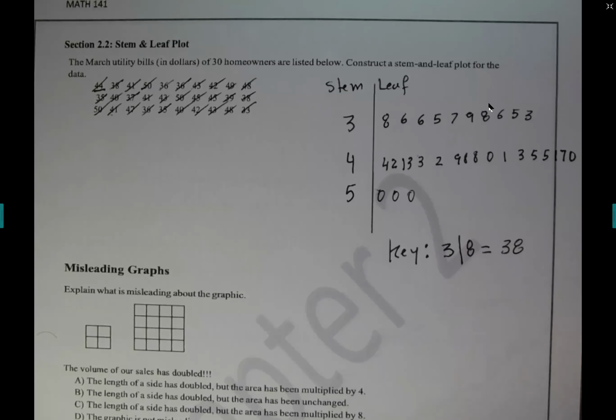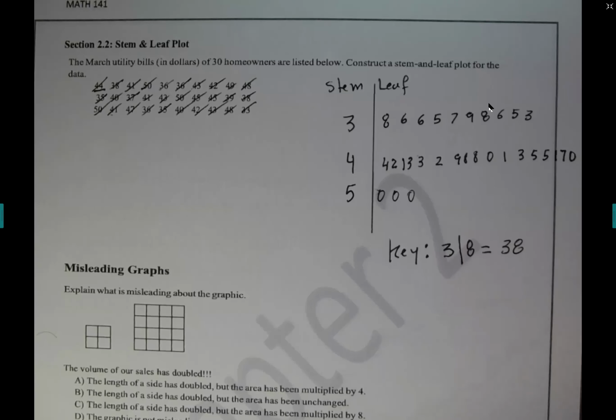If I give you another example, guys, if you can help me just do that. I'm gonna put a few numbers and then tell me how you construct a stem and leaf. Okay. We need a stem and leaf plot for this data set.